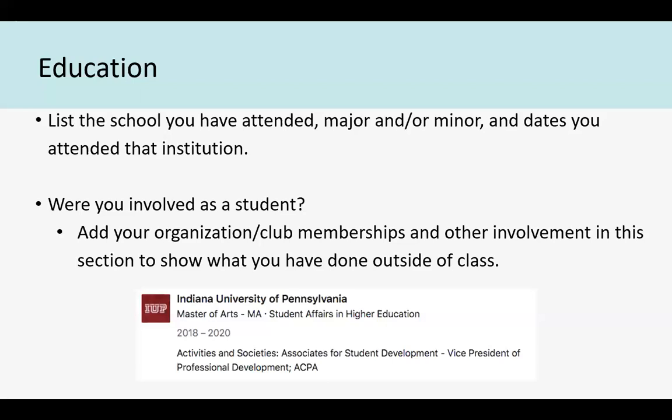So showcasing that allows employers to see that you went the extra mile and you took that extra initiative to essentially go more in depth and be more involved with the institution that you were attending, aside from just going to class and coming home.